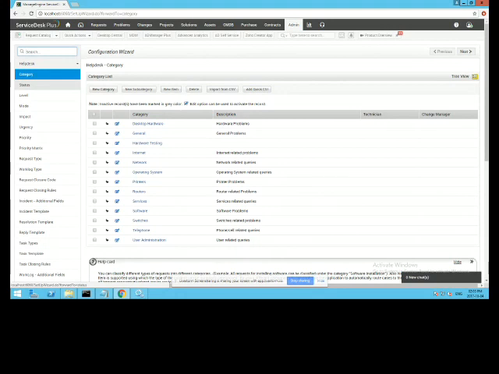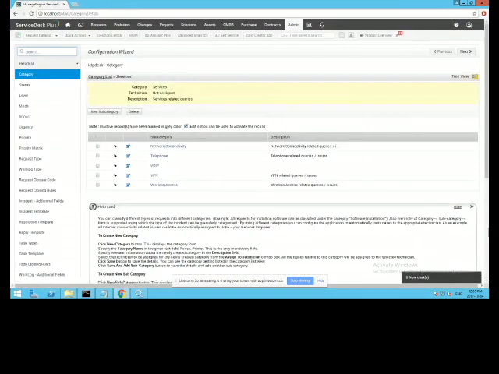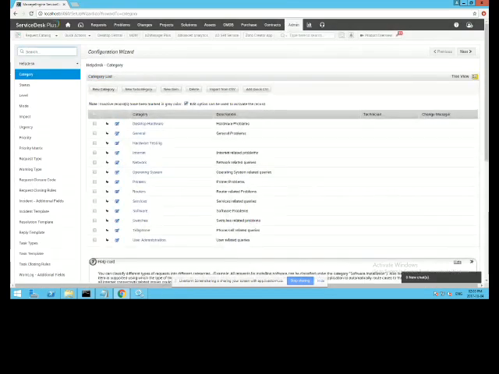Okay, so we'll move over to the status. Just jumping back to the category, the product already comes with predefined categories for you, to give you a bit of an idea of how it will look. For instance, if we go into services, it will look as follows: VPN, wireless access, telephone, network connectivity, or voice over IP. So there are some created already just to give you an idea of how to define it, but it's also up to you to create your own categories.